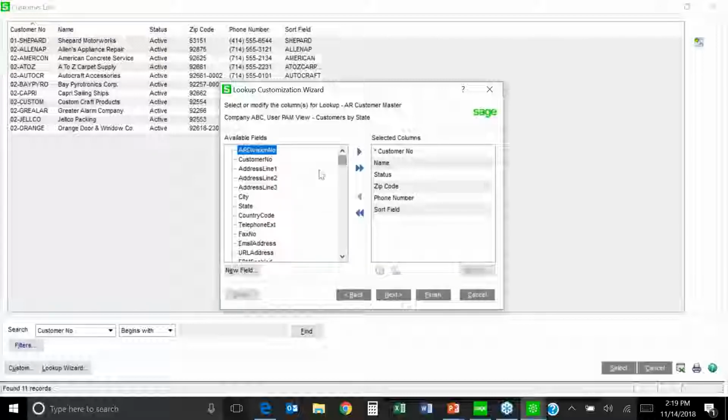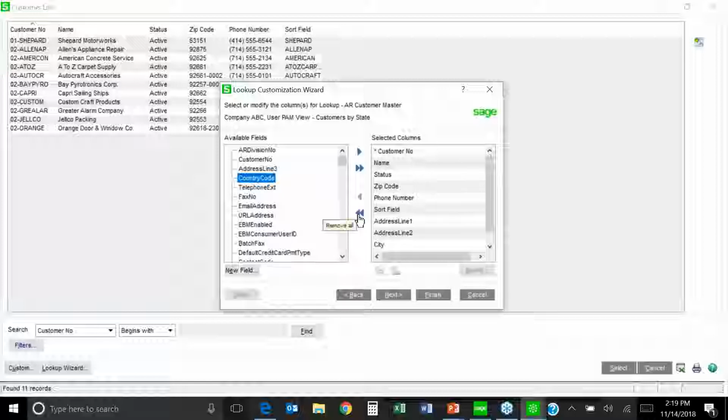But I'm going to just do a simple one today, and I want to add the client's information so that I can see what states my customers are located in. So what I can do is I can either double click the line, or I can highlight it and use this key and bring the information in. Let's assume that I never use address line 3, so I'm going to bring in the city and the state. And there's really nothing else that I think I want to keep at this time, but I want my address right after my customer's name.